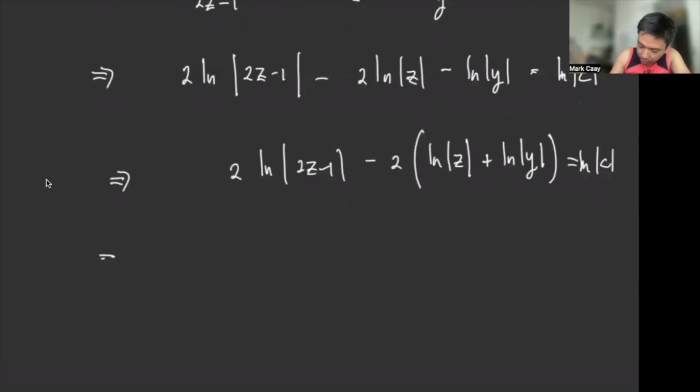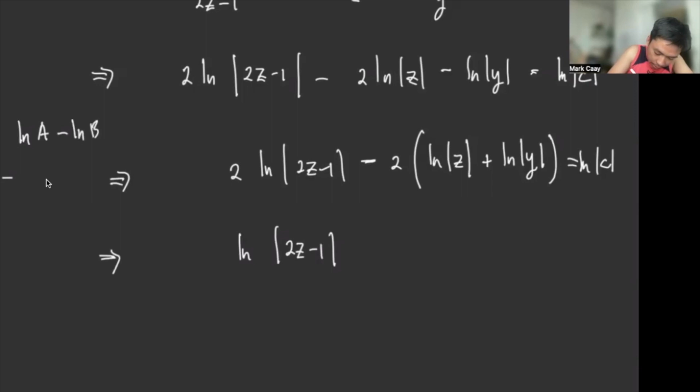And so, divide both sides by 2. So, mawawala yung 2 dito. Pero dito, magkakaroon ng over 2. It's still a constant lang naman. So, you can just remove the 2. So, ang mangyayari, this is ln of 2z minus 1. This is by property, di ba? Remember, if you have ln of a minus ln of b, this is the same as ln of a over b. And then, if this is ln of a plus ln of b, this is the same as ln of a times b. Yan. So, ganyan ang gagawin natin.